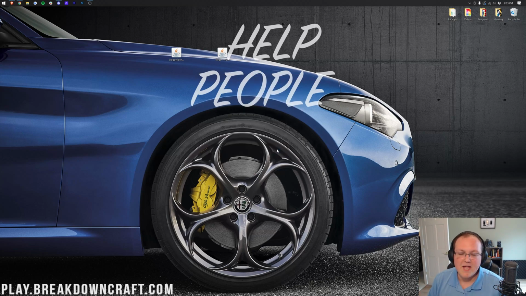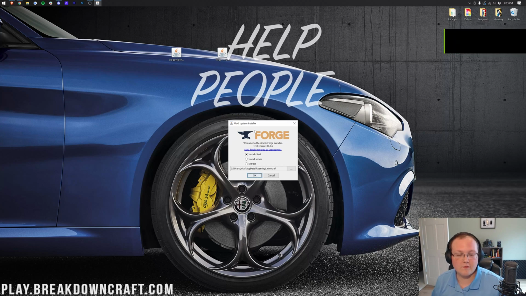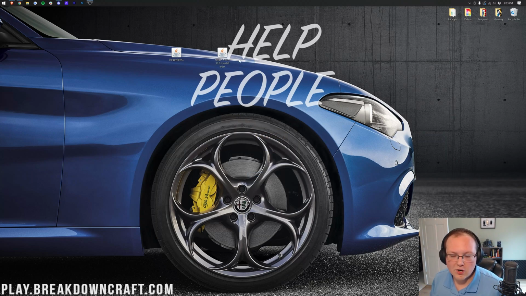And then click OK. Now, at this point, if you have the correct version of Java and everything is working correctly, the mod system installer for Forge should open up. But if Forge didn't open up, or it opened with a weird black screen in the mod installer, or you just don't have Forge at all, or the icons right here are just wrong, they don't look correct, they look like anything but this icon here, to fix all of that, it's the same process.